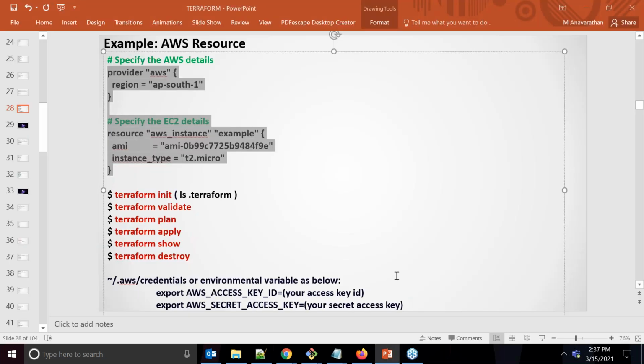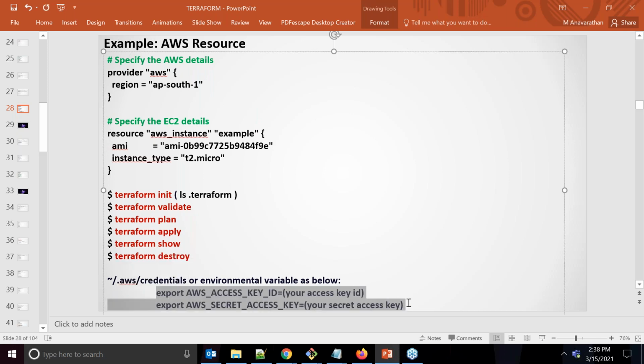Or what you can also do is create a folder called .aws and a file named credentials, and you can add them there. If not, you can set up environment variables which will have these values.